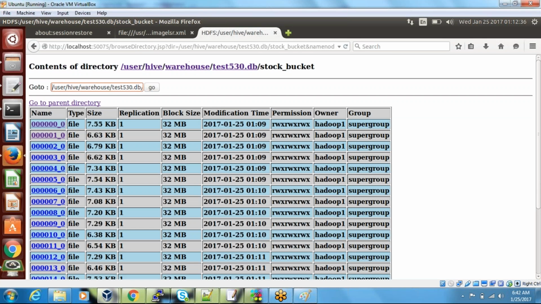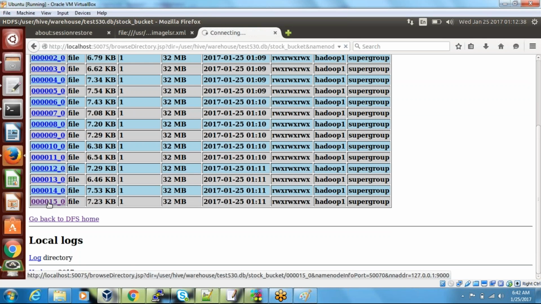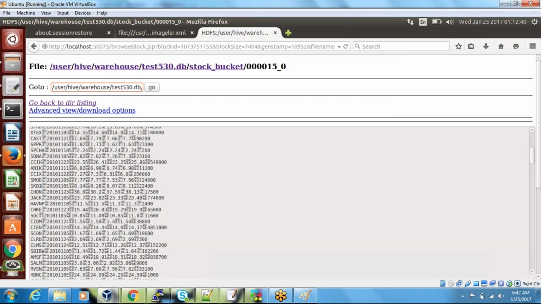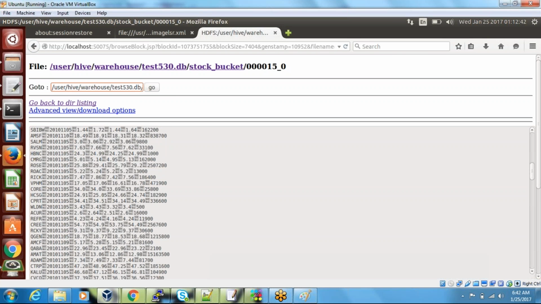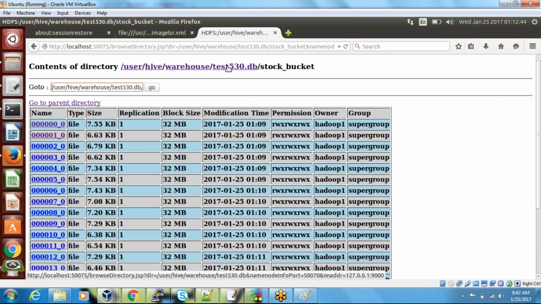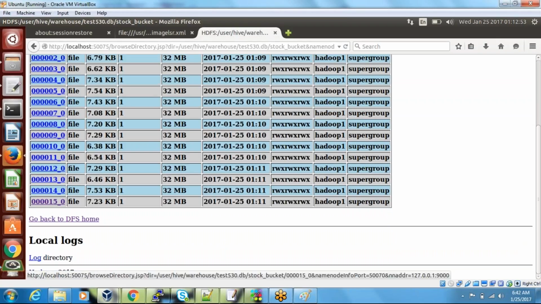You can look at all the buckets. We created this without partitioning. Directly I have one table, which is nothing but one directory, and in that directory I have some small files, 0 to 15, because my total number of buckets is 16.